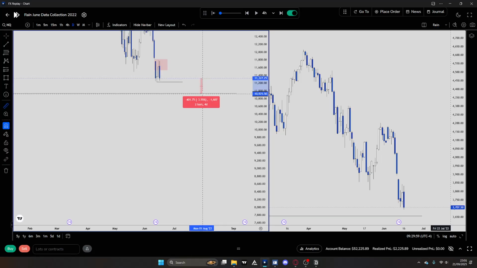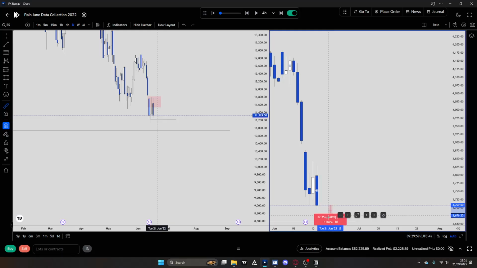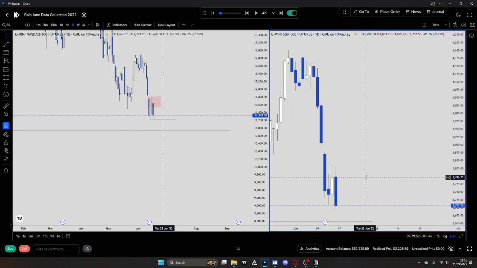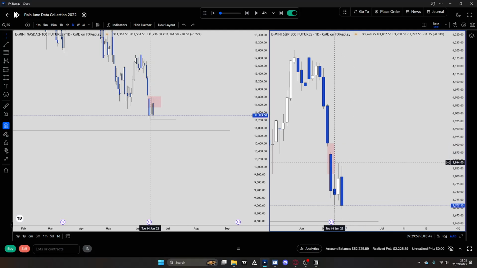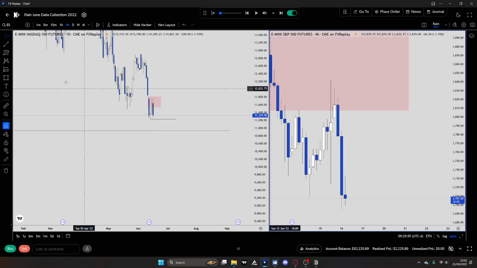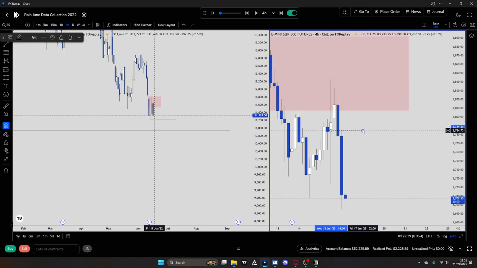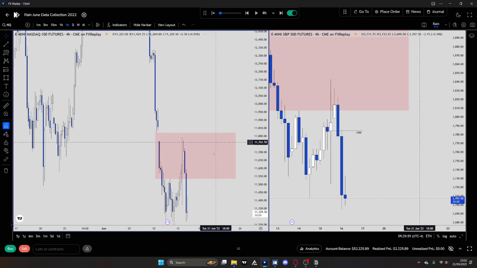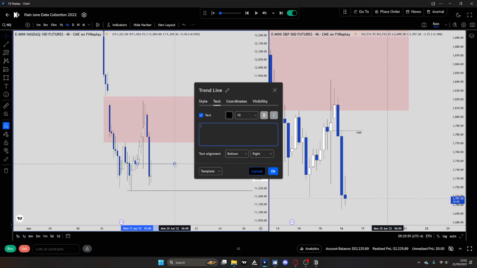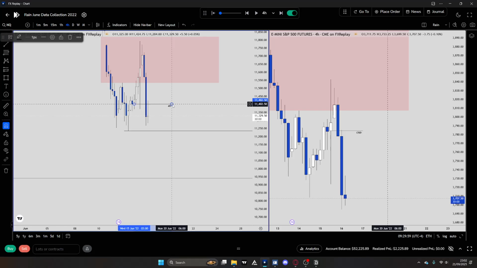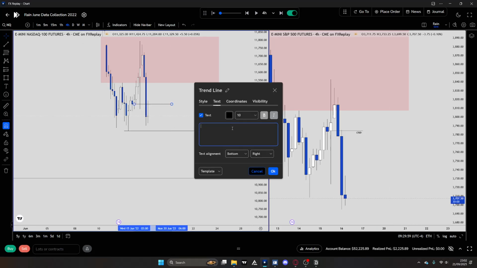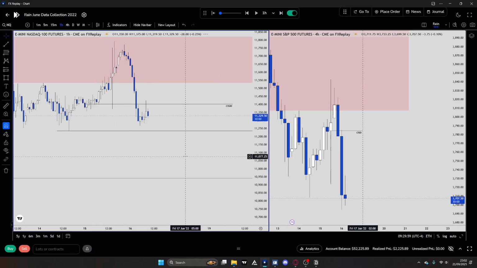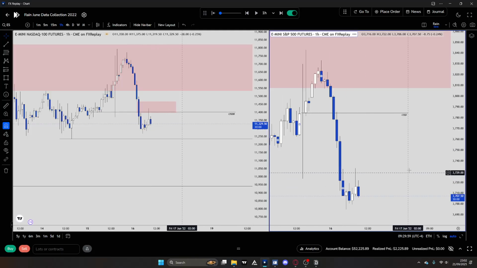Am I expecting it to get taken today? No, it's way too far. And same applies for ES. I mean, ES definitely could, but I think it'd have to be pretty big displacement. So we have this change in the state on ES into that daily SIBI. Same thing on NQ, except I don't know why I put 4 hour though, it's supposed to be changing the state. And 1 hour we have this SIBI right here, and same thing on ES.